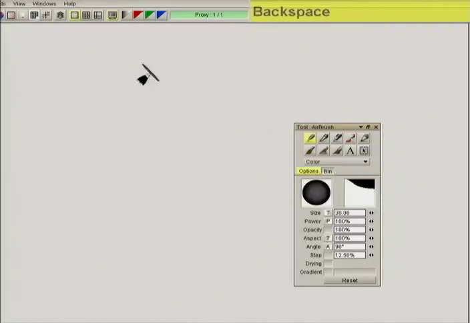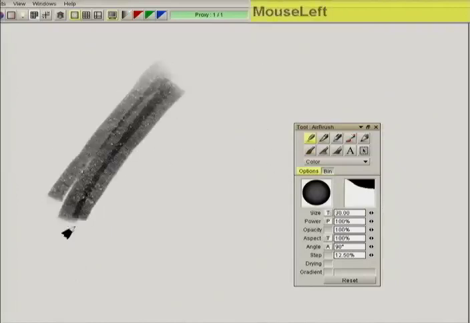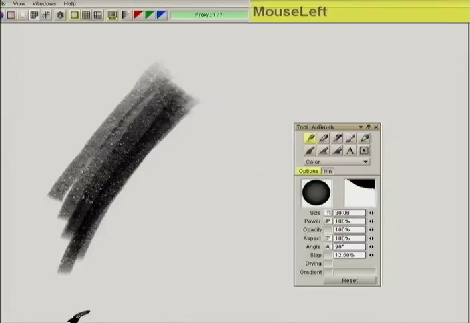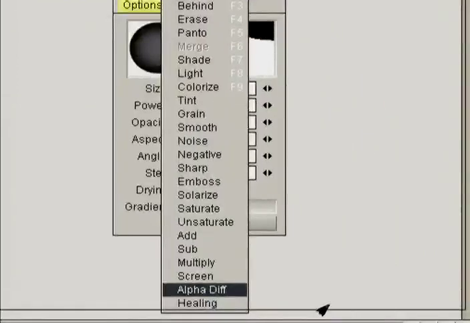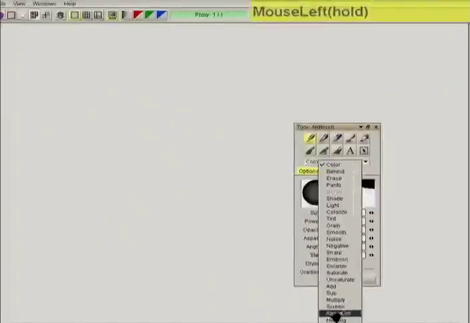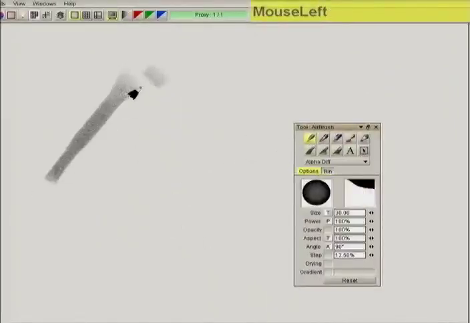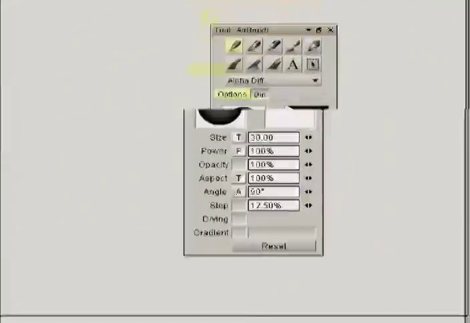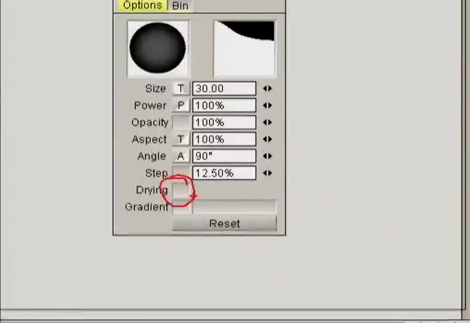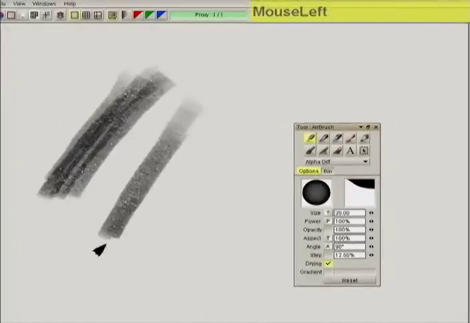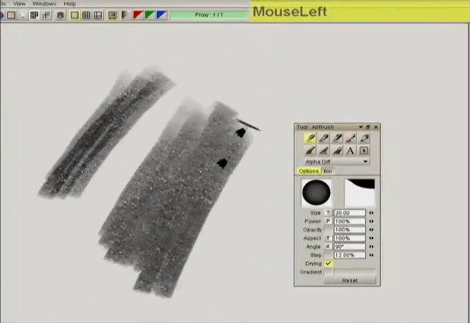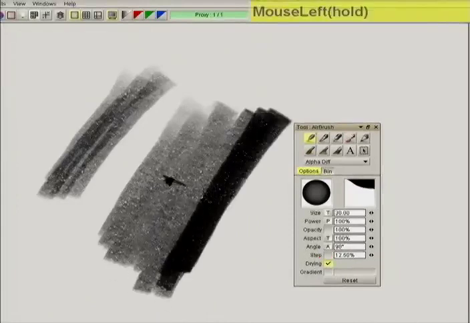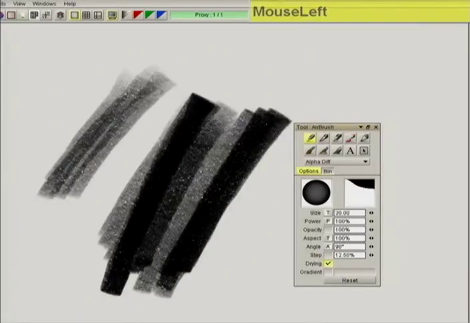And one more thing is that when I use the pencil and I lay the strokes side by side, you're going to see there's this buildup. We don't want that buildup. So to get rid of that, you can switch the mode to the alpha diff mode down here at the bottom. I'm going to switch to alpha diff mode, and now I can lay strokes. Whoops. Oh, one more thing I've got to do is turn on drawing. So I'm going to turn on the drawing. There we are. And now I can lay strokes side by side. If I want them to build up, then I can just scribble back and forth, or I can push extra hard, and that will allow me to build up the stroke.